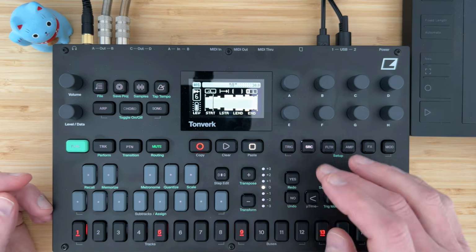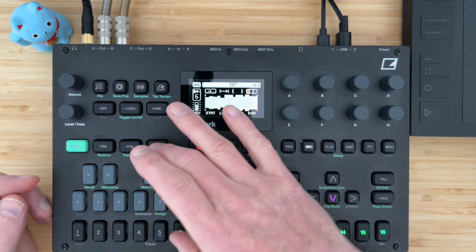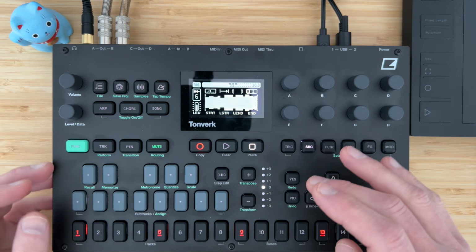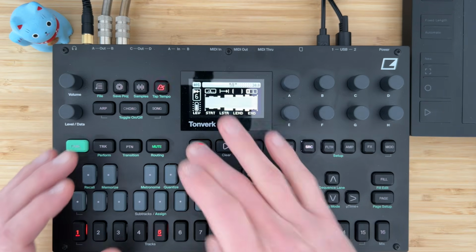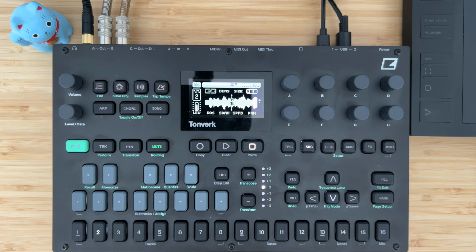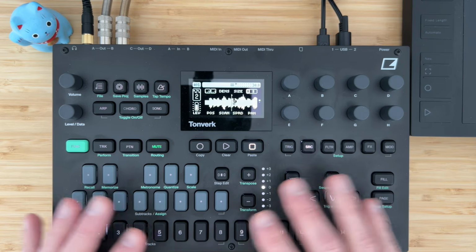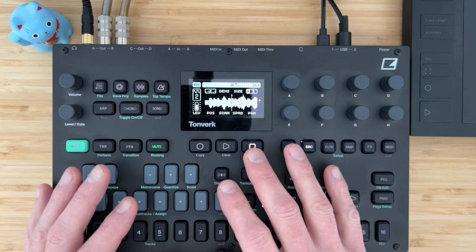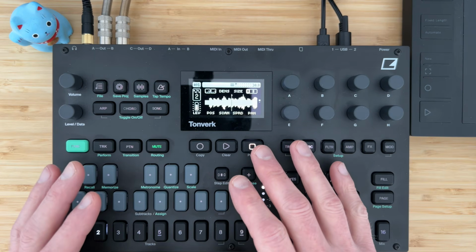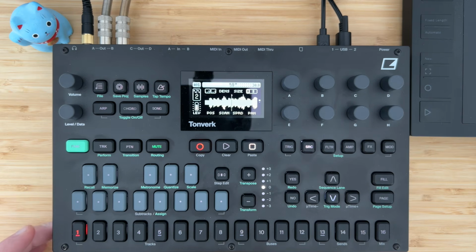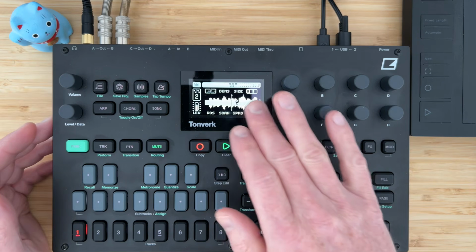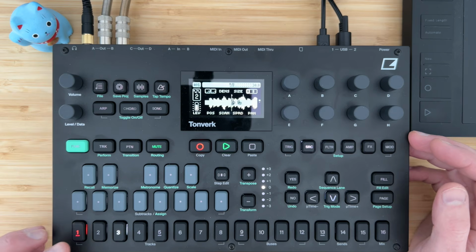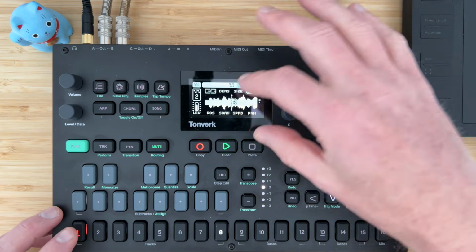So let's come out of that and we'll mute that one, and have a look at track 2 actually. Turn off that one, let's go to track 2. Now you can apply this to Grainer and Wavetable as well. If we have a look here, I just have this one trig. We have Grainer playing through this sample here. On this trig, of course, I can hold this and then adjust things like pan and density.